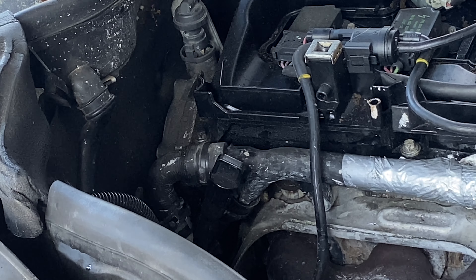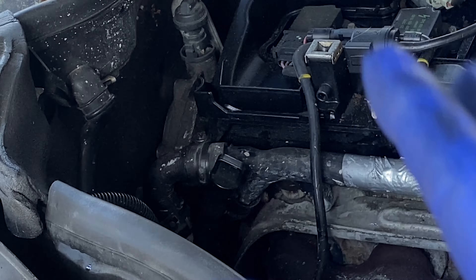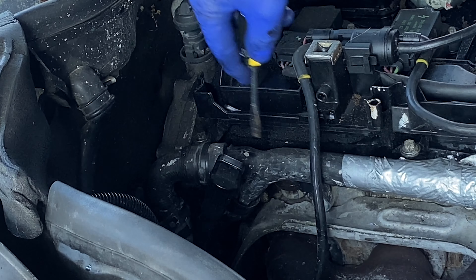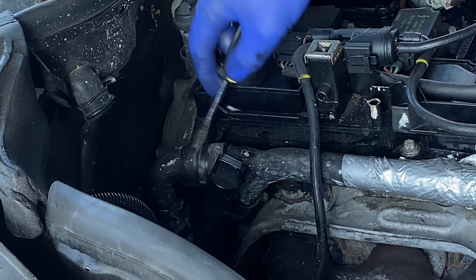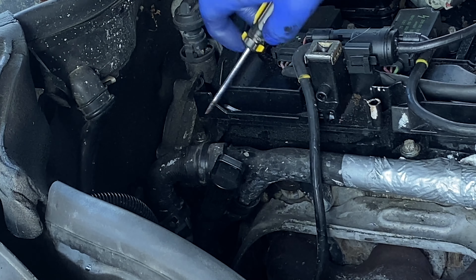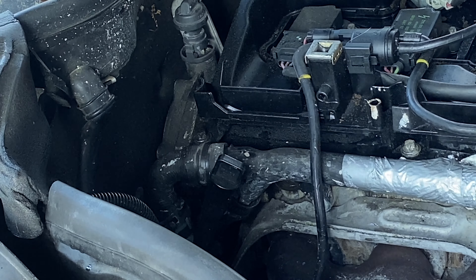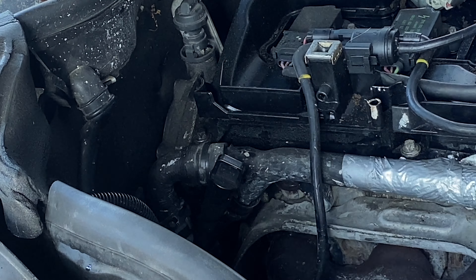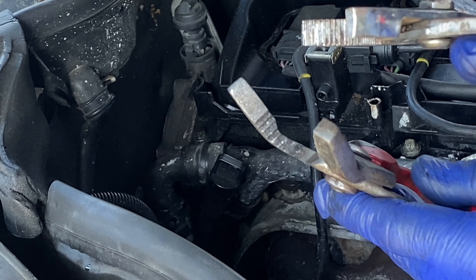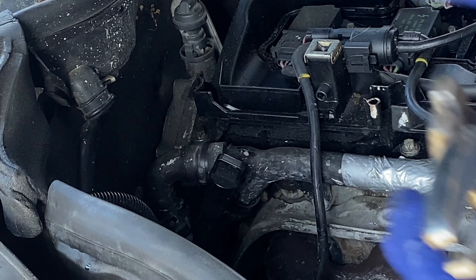I'm going to show you a trick that's going to save you a lot of money, time, and worry. I took the hose clamp off and this hose has been on this piece maybe 10 to 20 years, so it is solidified around the piece. Now I see a lot of people grabbing something like pliers and twisting the hose. Please don't do that. Both of these tools have teeth and when you grab the hose tight enough to move it, you start to put tears in the hose whether you see it or not.